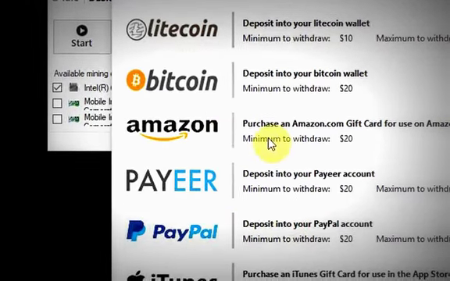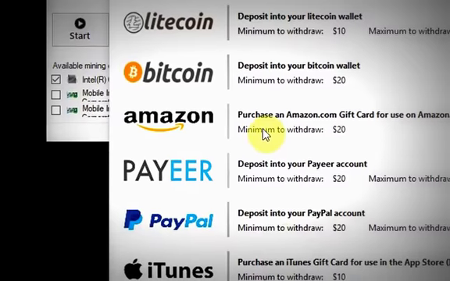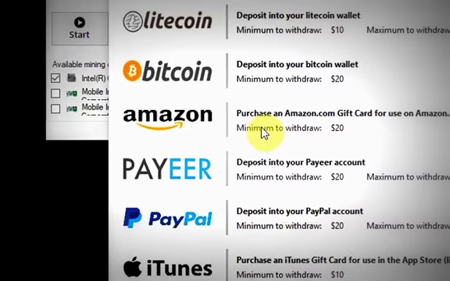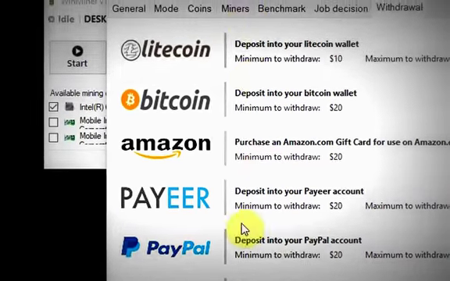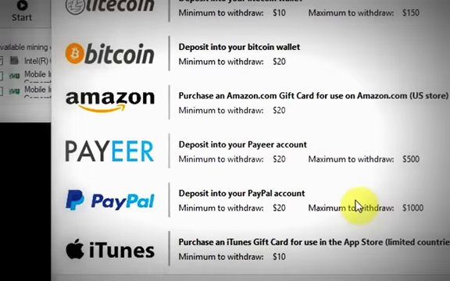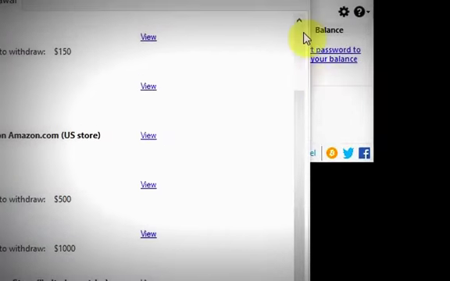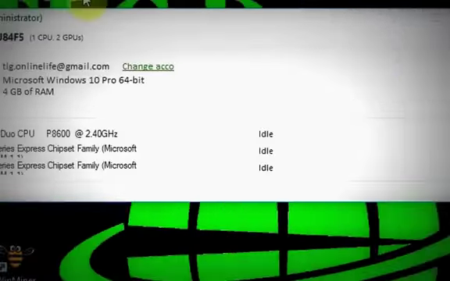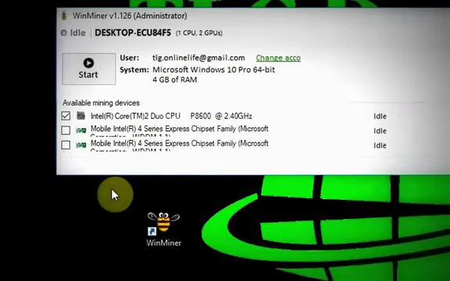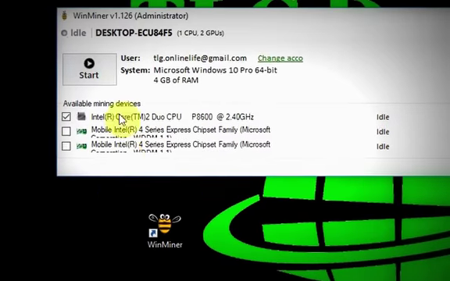So if I want to buy something on Amazon, I get $100, $200 on here, I can go on Amazon, bam, my computer just bought me, let's say, a new computer chair, which would be really, really funny, right? Or you can go to PayPal, you need some money, transfer it to PayPal right into your bank account, just like that, right? It's very easy. So that's everything right there. That's how you use it, download it. You want to make some extra money, that's why I'm sharing it.